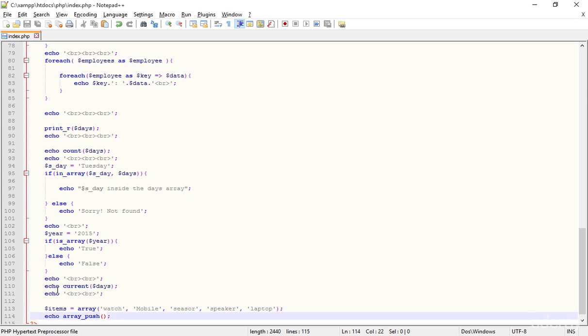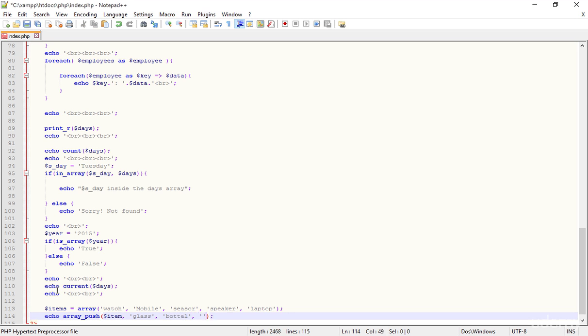Now I'm calling array_push, and by array_push I can add some more products to the items. Now I put single quotes or double quotes, and here I'm typing glass, and bottle. The spelling of bottle is perfect.